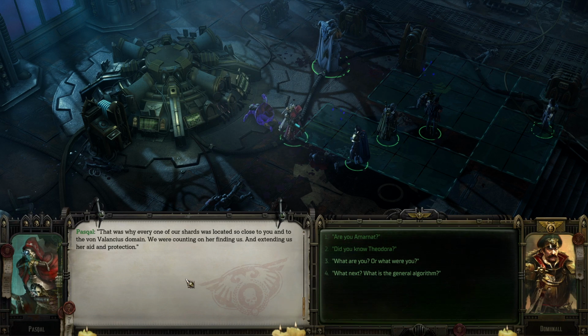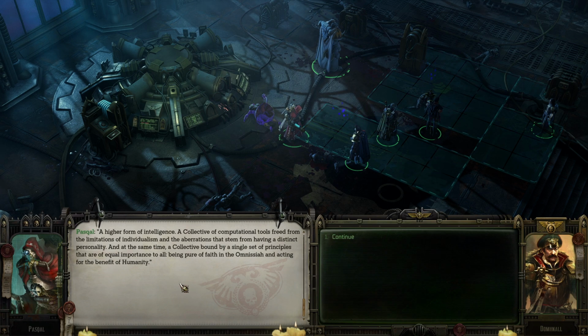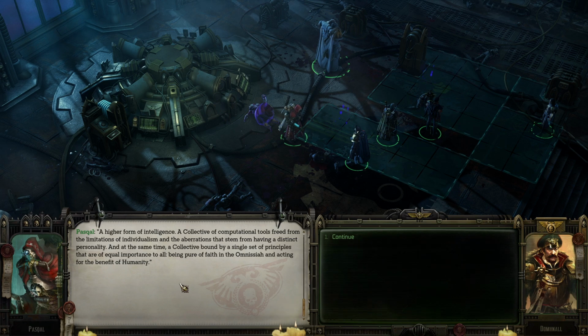That was why every one of our shards was located so close to you, and to the Von Valancius domain. We were counting on her finding us, and extending us her aid and protection. What are you, or what were you? A higher form of intelligence. A collective of computational tools freed from the limitations of individualism and the aberrations that stem from having a distinct personality. And at the same time, a collective bound by a single set of principles that are of equal importance to all, being pure faith in the Omnissiah and acting for the benefit of humanity.